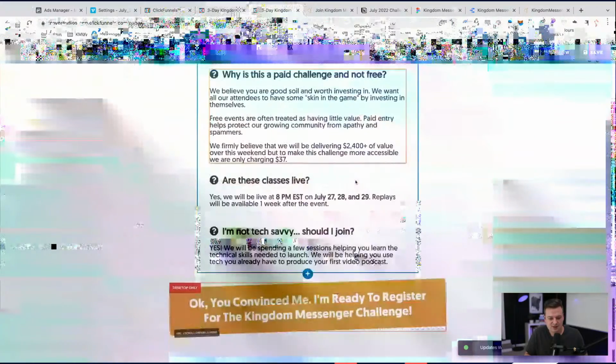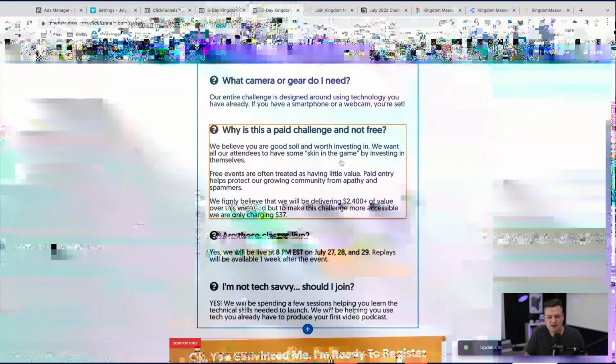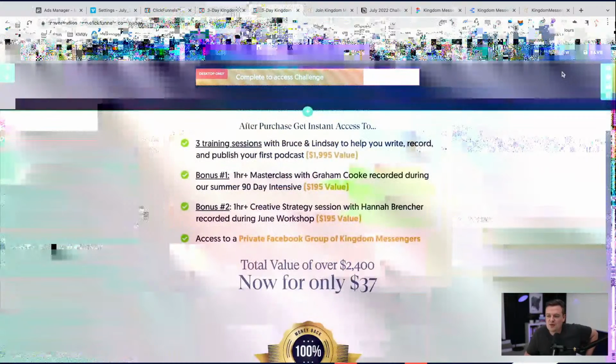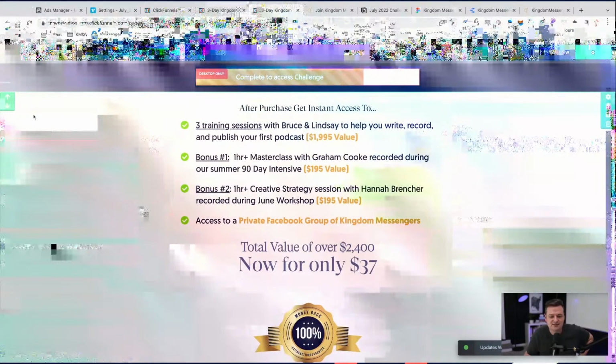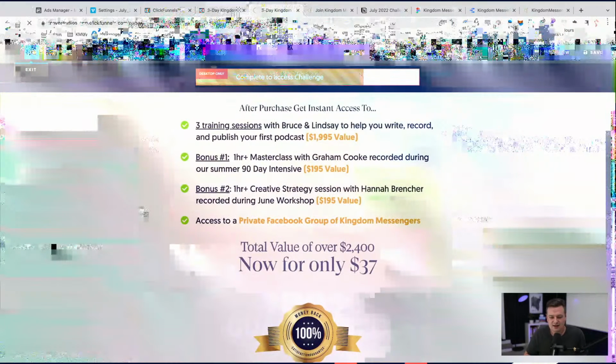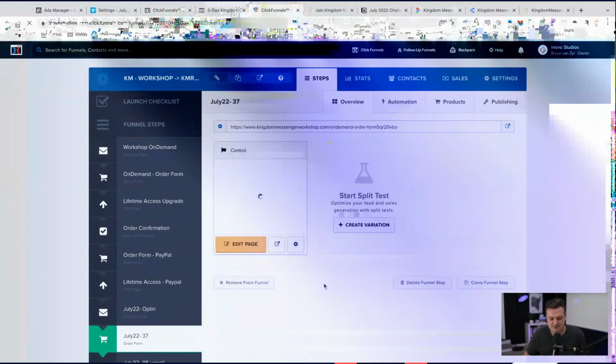Save. Let me just check the paid and free. Yeah, this is good. I just want to make sure we did actually have this as a free option before, and that there's no language about "just click here to get immediate access for free," because we are changing this to a paid offer. It's always a $37 upsell.